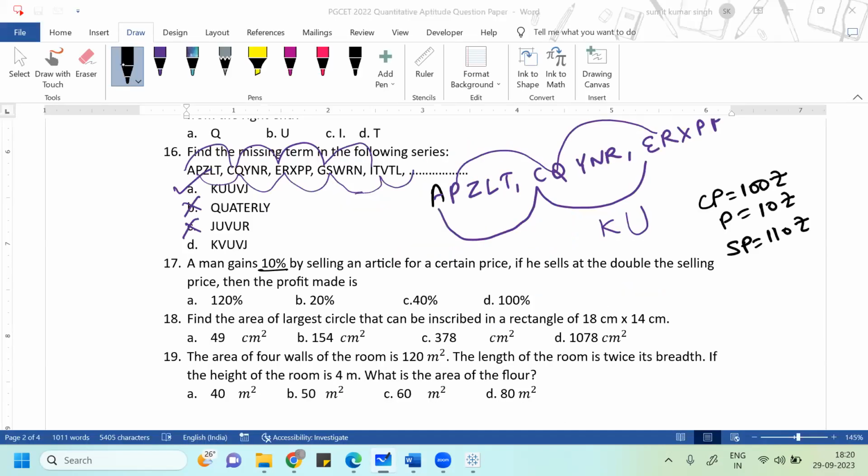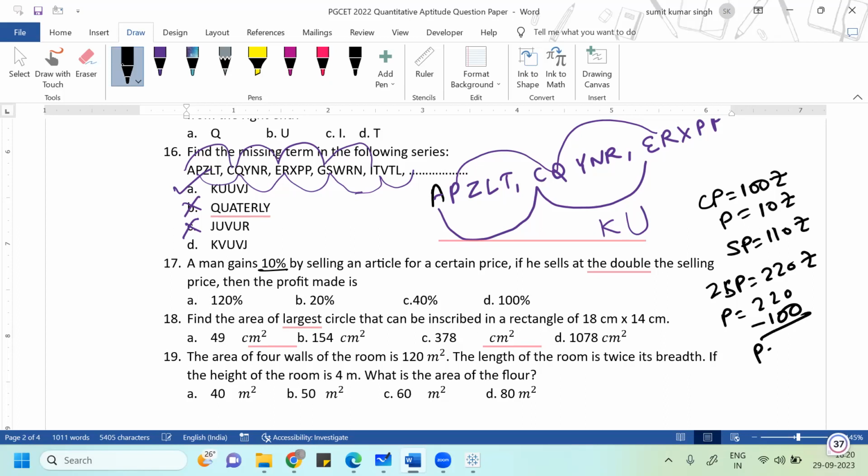Here the profit percentage is 10%. If you take cost price 100, the selling price you will get is 110. If your selling price gets doubled, then your selling price is 220 rupees. So how much profit will you get? 220 minus 100, where 100 is your cost price. Then you will get a profit of 120 rupees. Clear, everyone? Your selling price was earlier 110. Now if you sell at double, you're selling for 220 rupees, so you're getting a profit of 120 rupees.